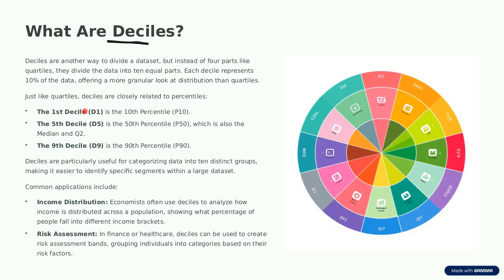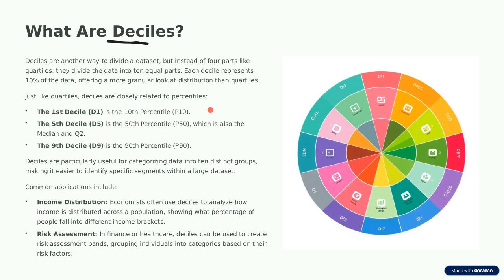Okay. So here, the first decile, which is D1, is the 10th percentile. Don't forget, deciles divide the data set into 10 equal parts. Let me ask this question. If you have 100 data points, and you want to divide them into 10 equal parts, into deciles, who can tell me how many points you will have in each decile? Yes, Jesse? Would we have 10? 10, correct.